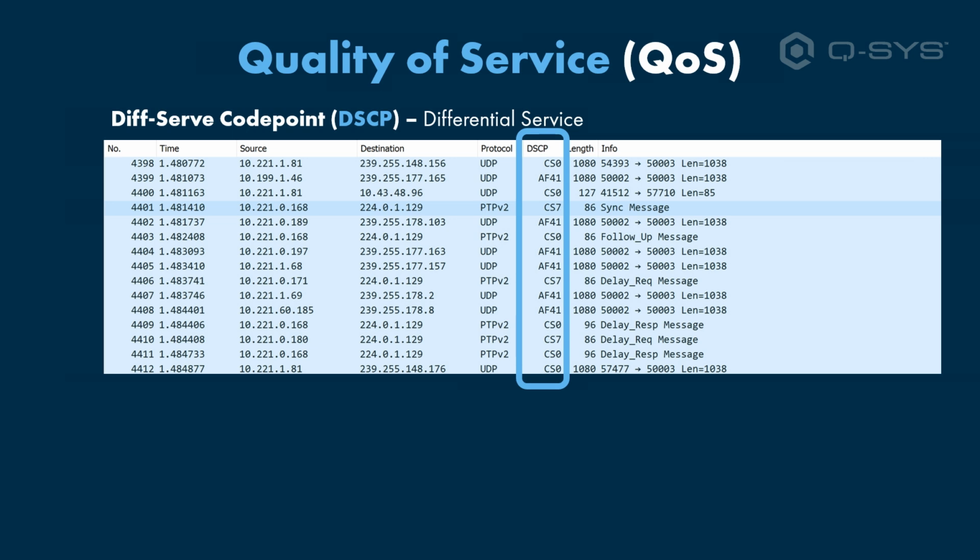And you can see that there's something called DSCP, Differentiated Services Code Point. That is an assignment of importance. It's a class, some level of priority, and it may be represented in different ways. It may be represented in hex, or in decimal. Here we have these class assignments, but you can see that every single packet has been assigned some level of importance, and we need to make sure that we are doing that appropriately.